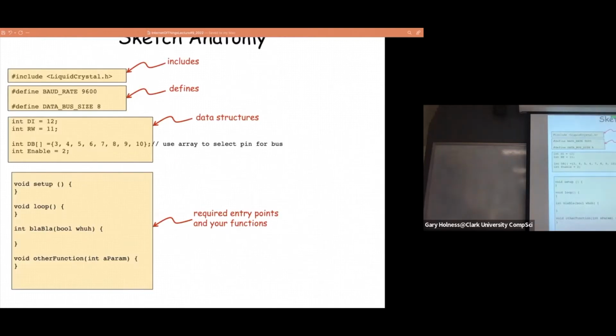We talked about the anatomy of a sketch, and at this juncture, I'm not going to go over this anymore. And it consists of the includes section for pulling in definitions for libraries that are useful in the program, be they definitions from so-called system libraries or from libraries and definitions that you create, like we saw with the AHA alarm. Then we have another section where we put our defines, and these are just purposed with making your programs more readable. And we also have a section for the data structures that include variables.